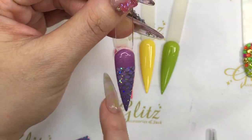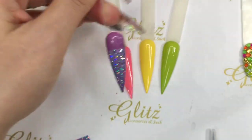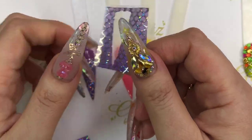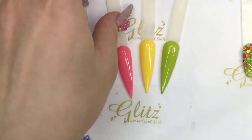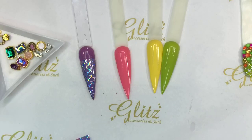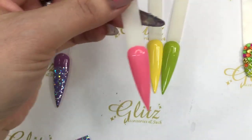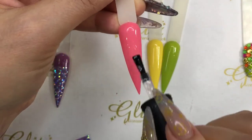I do have it because I want to do crystal placement here. All right, so should we do all of them and then go back to crystal placement? Okay, let's do that then. In the meantime, I'm curing this. I am going to do a crystal placement on the first one. So going to have a pink. All right.